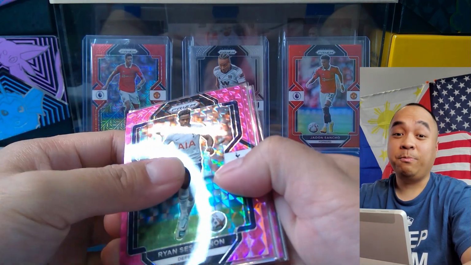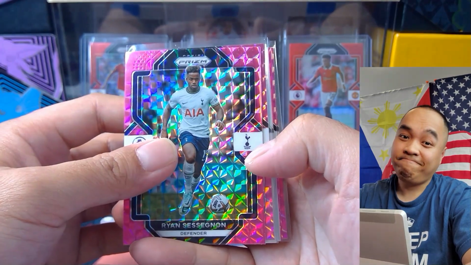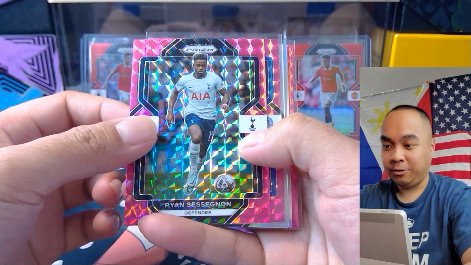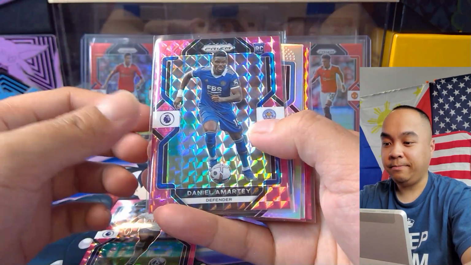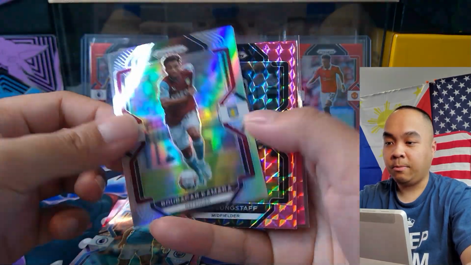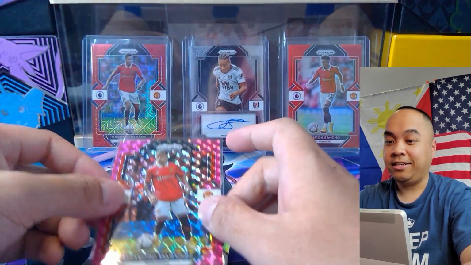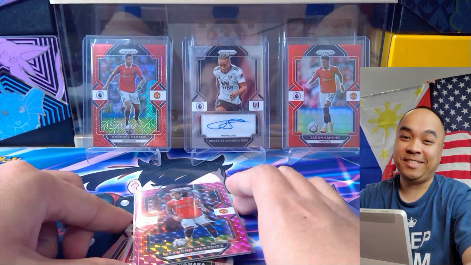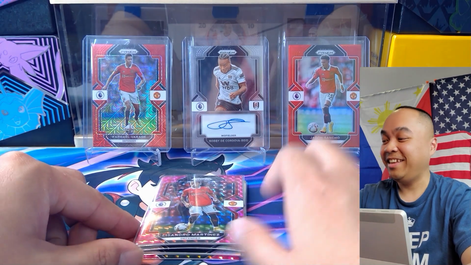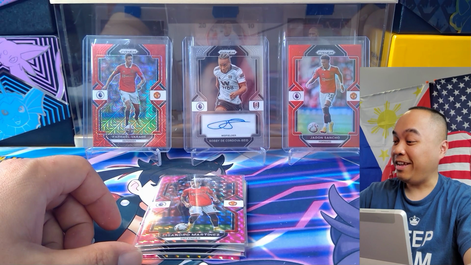Let me know what you guys think. Have you pulled anything great from blasters? My luck from them? Not great. And here's the pulls. Ryan Sessegnon, Daniel Amartey, João Cancelo, Boubacar Kamara, Sean Longstaff, and Lisandro Martinez. Yes. Well, it is what it is. Another blaster opening that destroyed me.